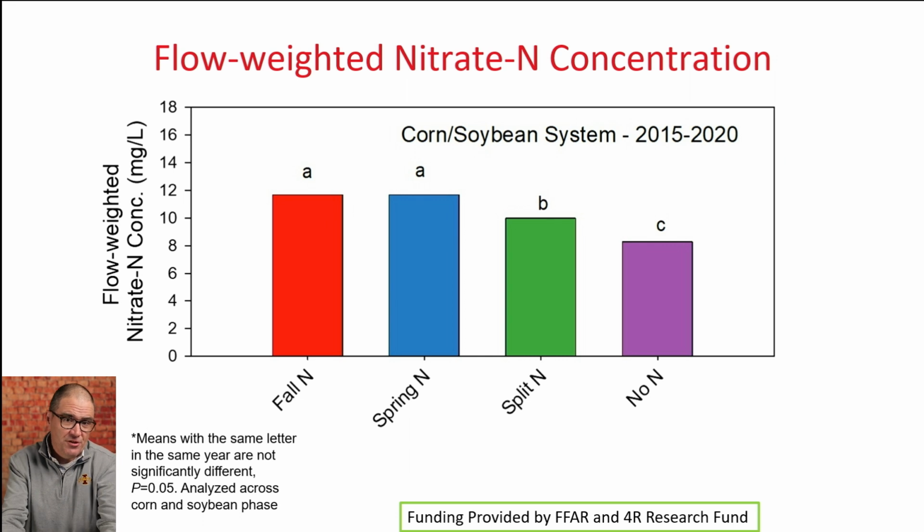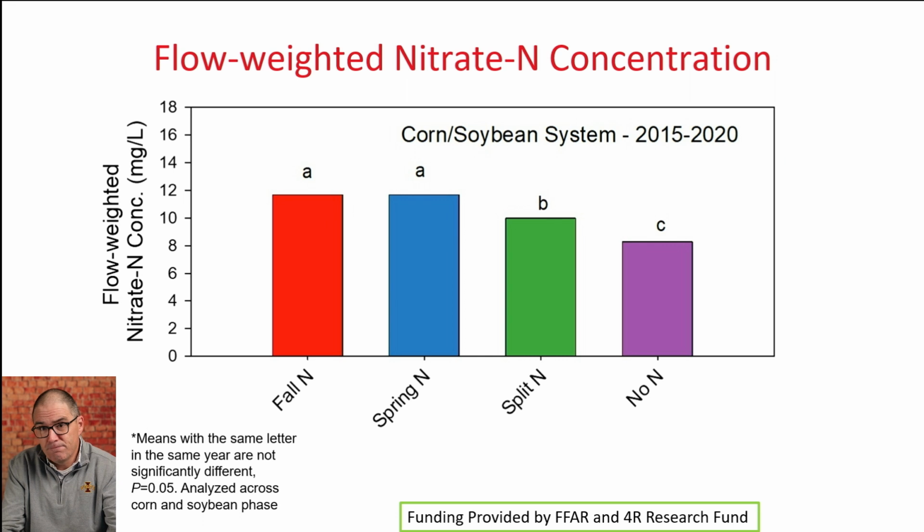Some would say, well, we'll just reduce our nitrogen application. That may help us a little bit, but we've looked at no nitrogen application in a corn-soybean rotation over a period from 2015 to 2020, where the no nitrogen plots had no nitrogen that whole time. So it wasn't like we re-randomized things. Those, in this case, 8 plots, 4 in corn, 4 in soybean in any given year, had no nitrogen. And what we found was that we only reduced the nitrate concentration from about 12 milligrams per liter, in this case at this site, with a fall or spring nitrogen, to about 8 where we had no nitrogen.